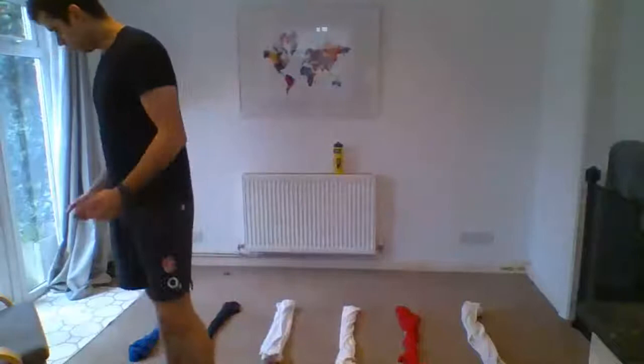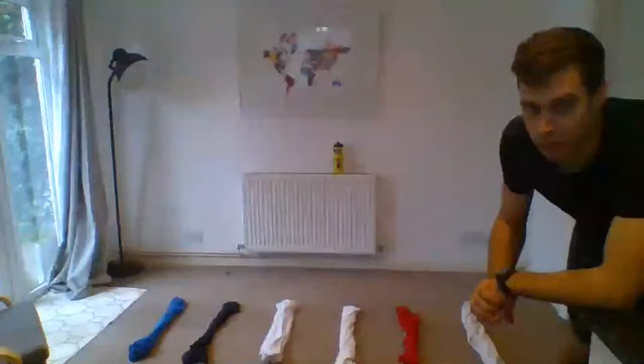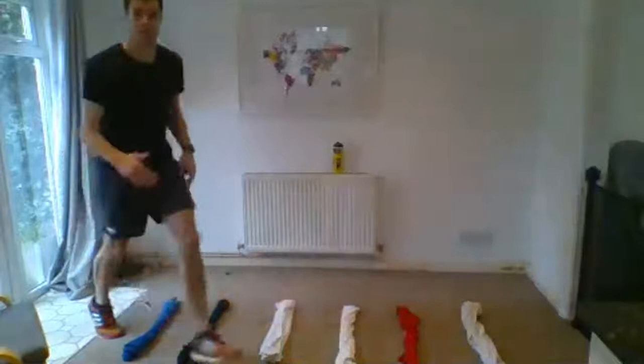Right, morning everyone. Hope you're ready for some speed and agility. As you can see behind me, I have made a makeshift ladder. Using some t-shirts or small hand towels, I've laid them out in a ladder so we can do exercises through the ladder. Just spread them out a bit so you can get your feet in. Make sure you've got space on the side because we're going to do some exercises on the side as well.